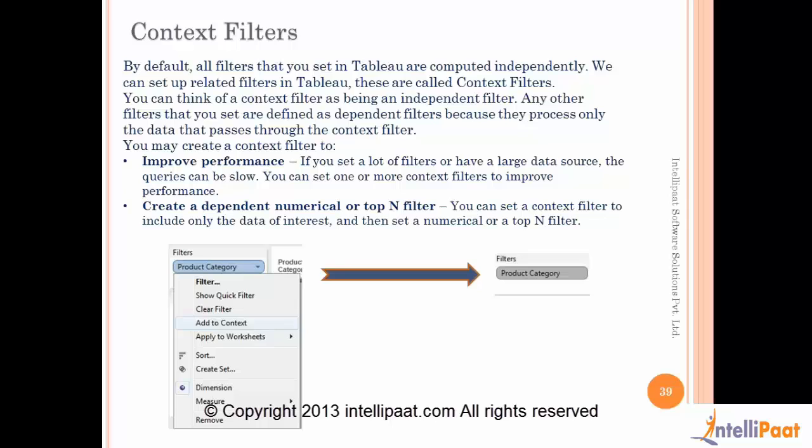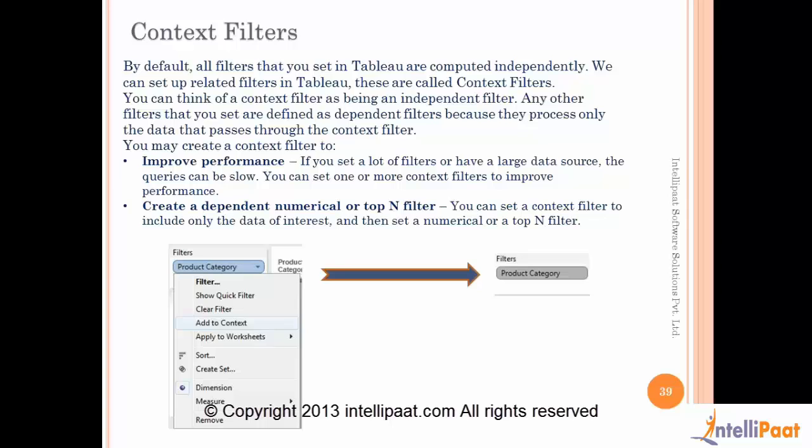That's when creating a context filter always helps. Once we create a context filter, we would say, okay, I want this report to be for week 52, fiscal week 52, or something like that. We can create that time filter as a context filter, so that whatever data is fetched into the report is only for that week, and then the remaining filters get applied on that. That way it is that much faster. So this is one of the ways that you can improve the performance of your dashboards and reports.